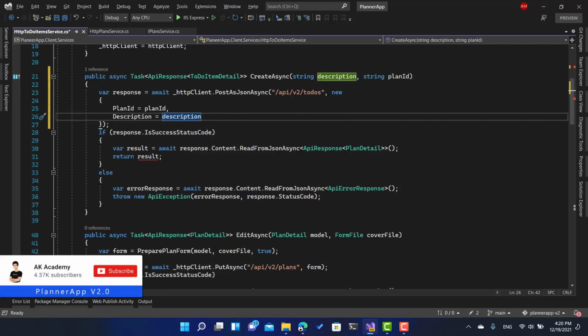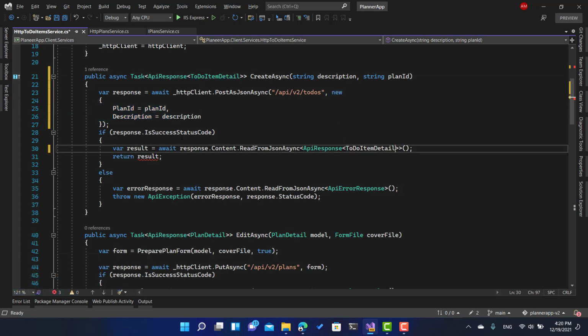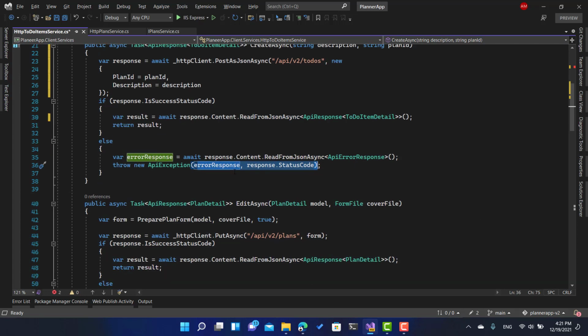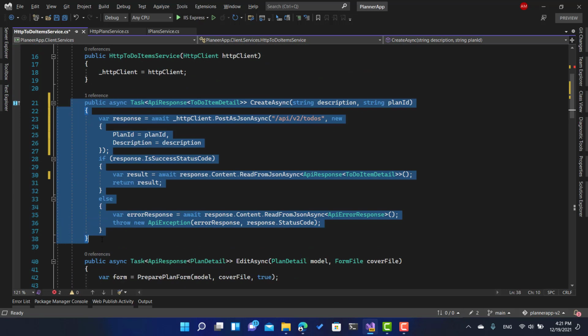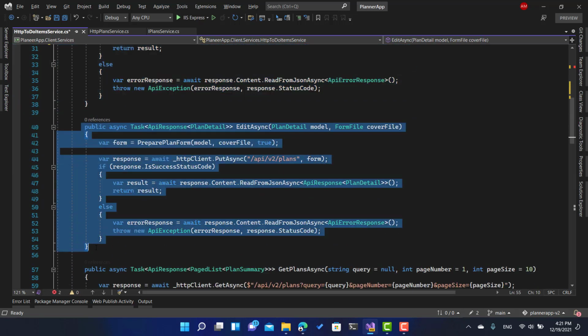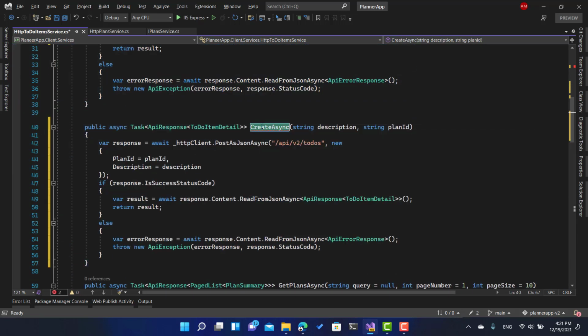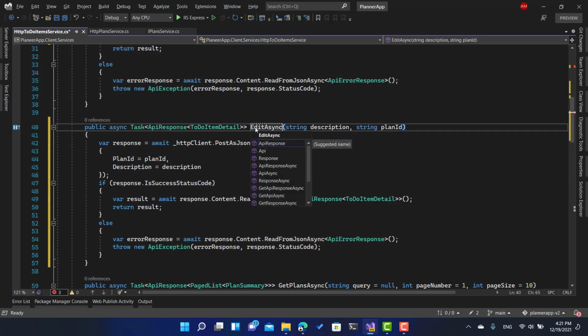Just like that. So this is the data that we want, and regarding the data that we will retrieve, it will check if it's succeeded, it will retrieve for me this object, and if it's failed, it will throw an exception called API error response, which we have created, and it will pass the data that comes from the API so we can catch it in the UI and show that message for the user. Now, what about update? It's going just the exact same story for this one. So let me copy that one and replace it over here and call it edit async.